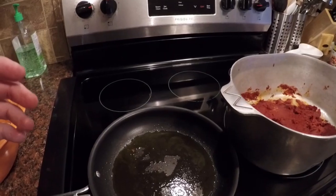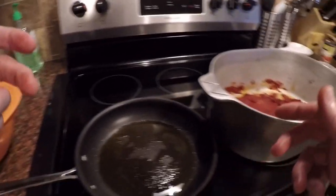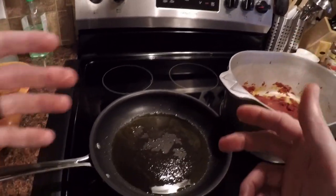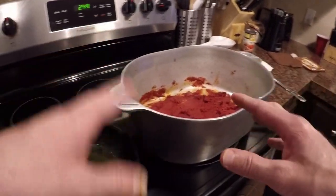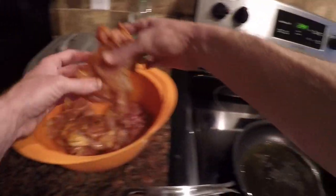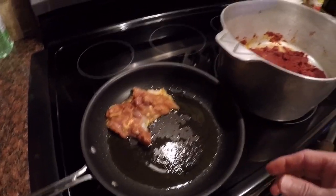So we're going to brown this chicken, and I'm going to show you guys the next step once the chicken's all brown. All right, now that our pan is hot, our oil is hot, we're going to brown the chicken. This is browning chicken. You're not going to fully cook it in this pan. You're going to finish cooking in this pot right here. So you want to make sure that the pot is hot, that way when you put it on, you're going to have some sizzling.